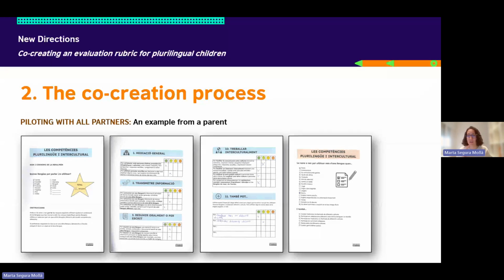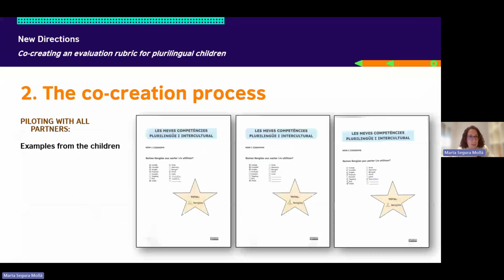Then the parents' assessment of the in-between sections in the rubric. And in section 11, the additional can-do statements, they added a couple of their own examples, like translating from different languages or understanding different languages. So a couple of more general ones. Plus, they also tick some of the activities in the final checklist.